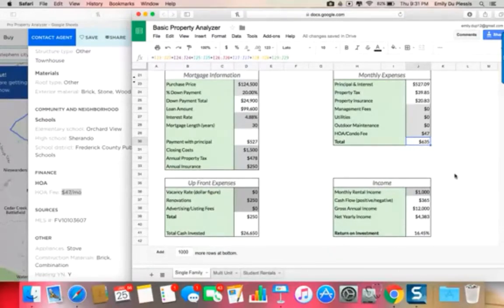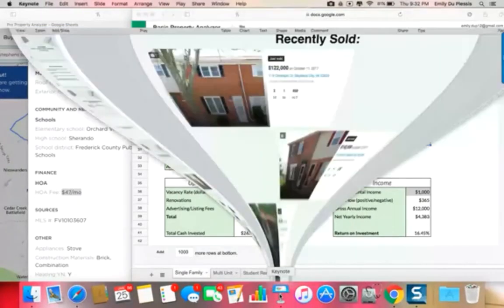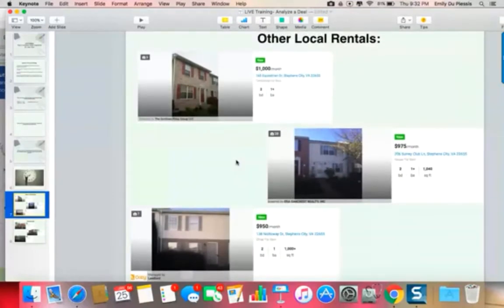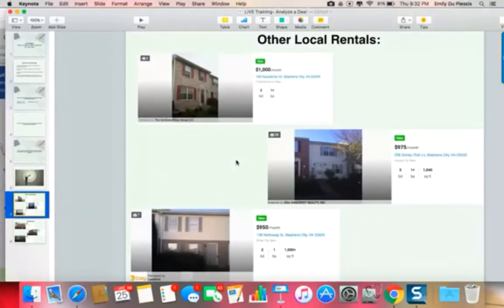All right, so now we get into the income portion of the property analyzer. This is where you have to determine what you would actually charge for rent each month. Again, this goes back to my harping on you having a pulse on your market and getting a feel for what these types of properties rent for. So I did a little bit of heavy work before this training tonight, and I took some screenshots of some current rental properties in the same area.